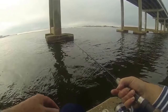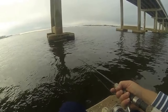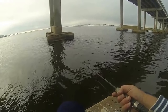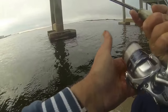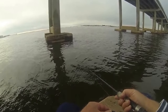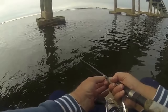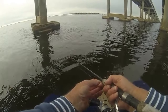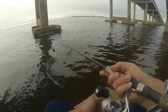It's about 30 feet of water right here. Like I said, it's pretty muddy today. We had those really cold, it got down in the 20s here locally. Sometimes when it gets that cold, the sheepshead fishing will kind of fall off a little bit. But we'll see. Well, nothing jumped on it right away.